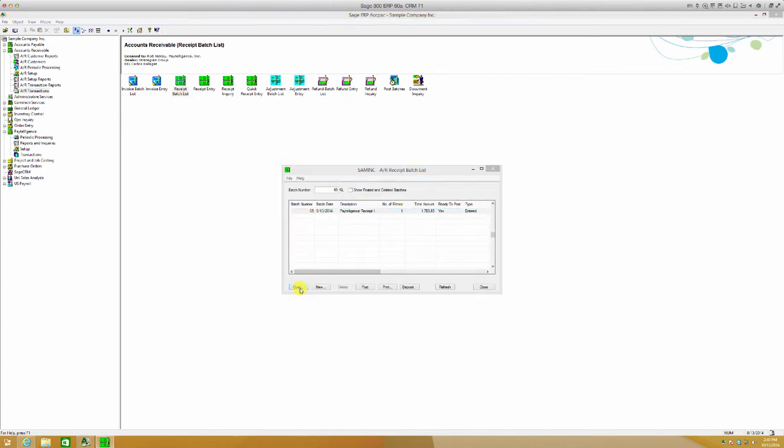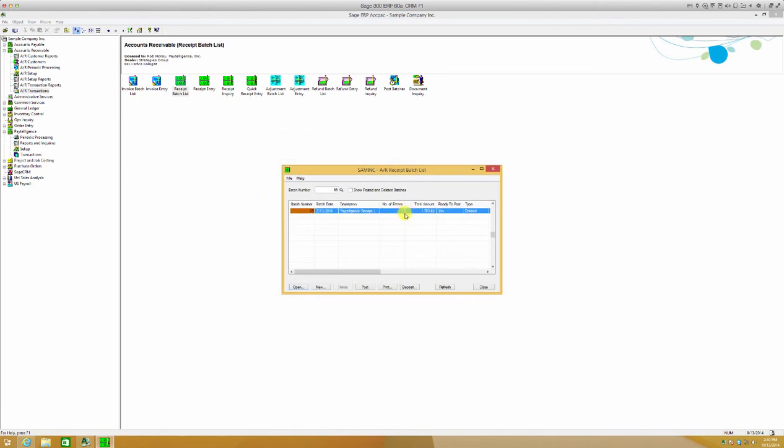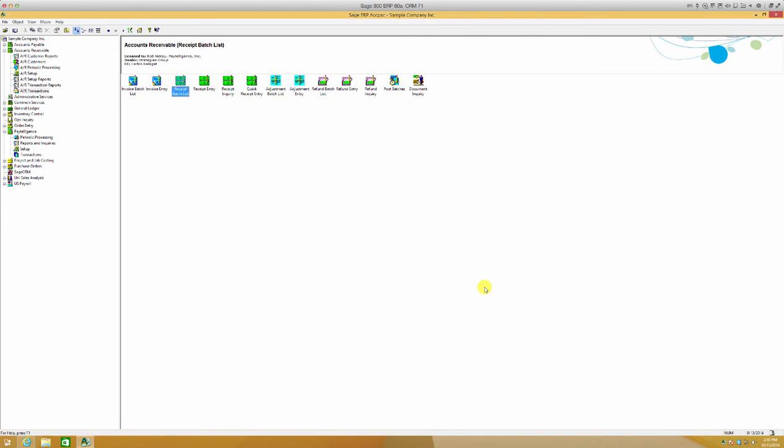Here is the receipt batch entry for the transactions that we processed in Sage CRM. And as you can see, invoice 56 is due for $300 as there was a short pay of $538.94. Looks all good, and the user is going to post this receipt batch entry. This completes the credit card transactions processed in Sage CRM, with all the receipt batch entries being created and posted in Sage 300 ERP.